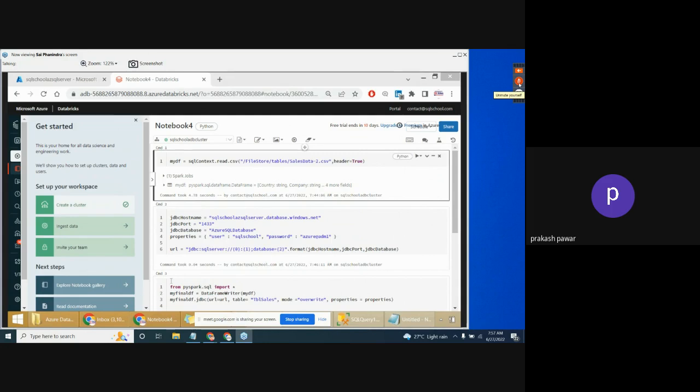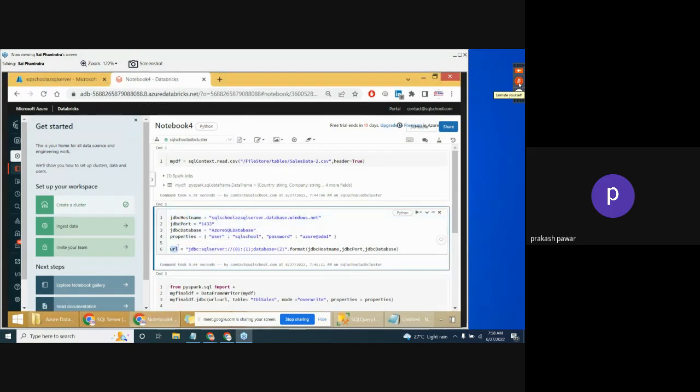After that, we are connecting it to the Azure database and then writing it to the database as a table. The second one is only to define the connection. I mean, it's not establishing a connection. Second command, second cell, it's only to declare the variables needed for the URL.